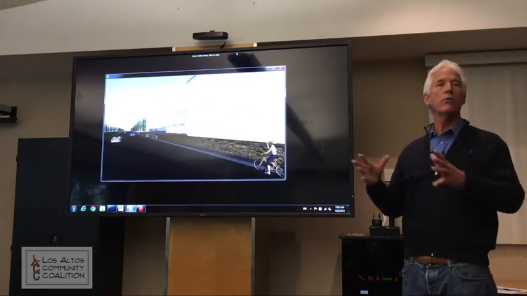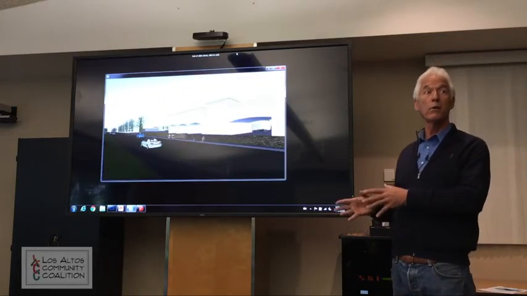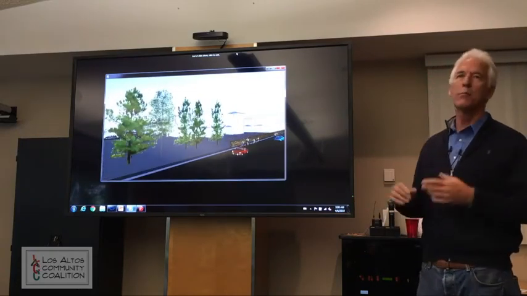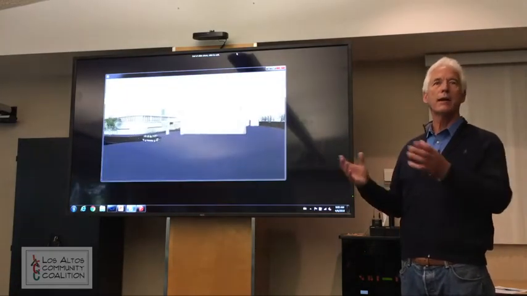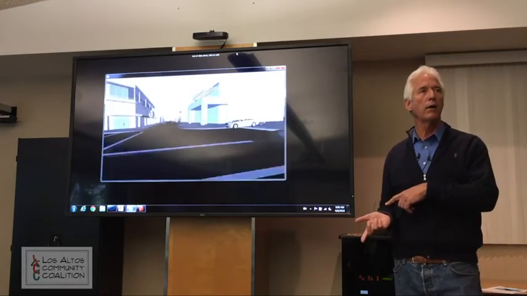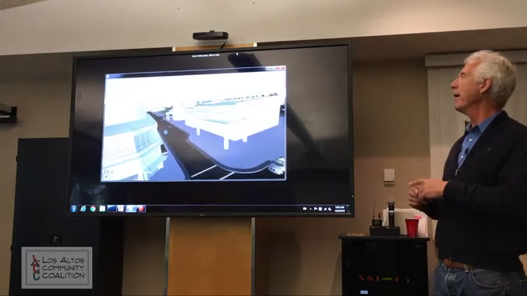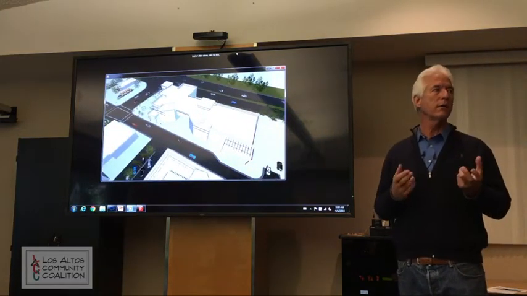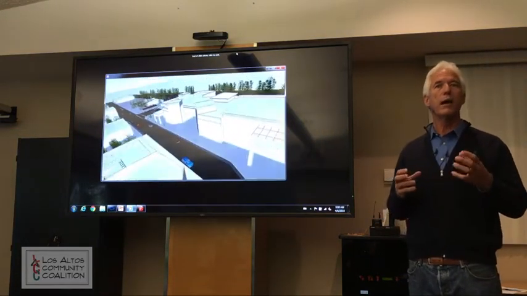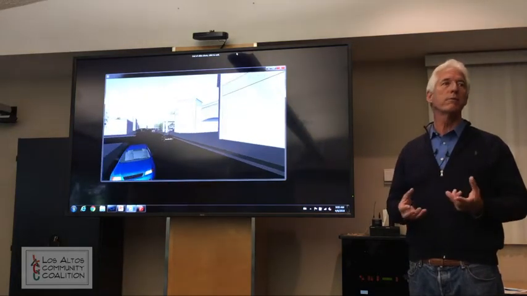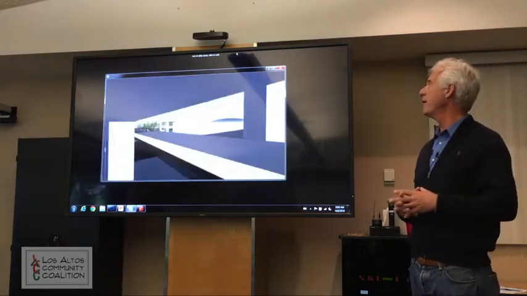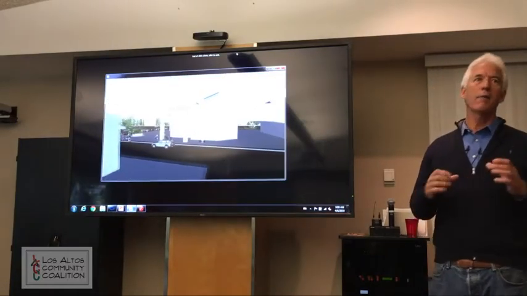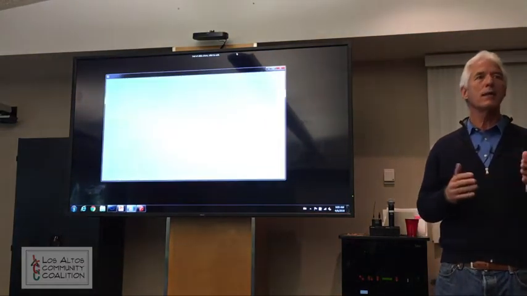Everything is identical to what was built, but by changing the location of certain building elements, it actually created more usable open space. And so again, FAR can be used as an effective tool to create those benefits that you want to see through your visioning process. So again, FAR is something that's not standalone.